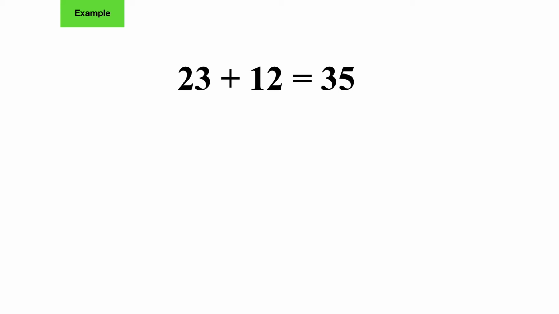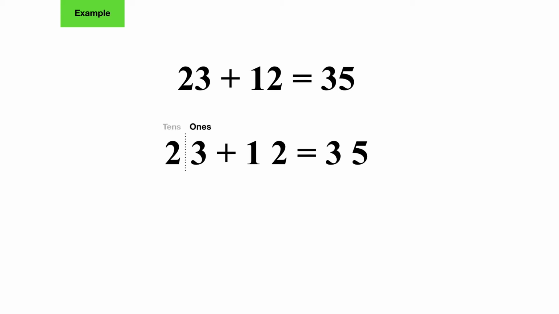And how we usually do this is to say that we break the numbers that we add into place values. So we are going to break 23 up into ones and tens. So we've got 3 ones and 2 tens, and together they make 23 because 3 plus 20 is 23. And the same with the 12, we break up 12 into ones and tens. And then we have 2 ones and 1 ten, which gives us 12.